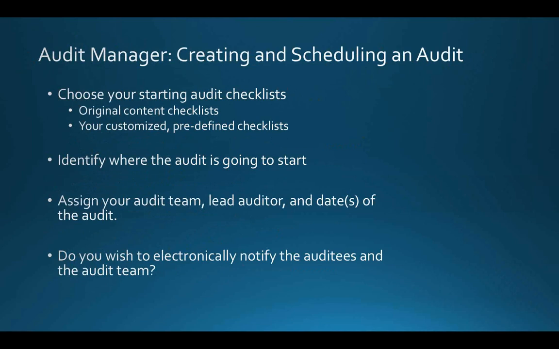On to the next leg of the journey, which is creating and scheduling an audit. Audits can be built from either original content checklists or from your predefined checklists. Checklists are like the map. It is only what you originally plan on auditing, contains questions and guidance notes for your audit team, and they are only the starting point.